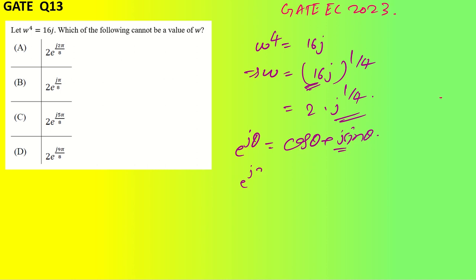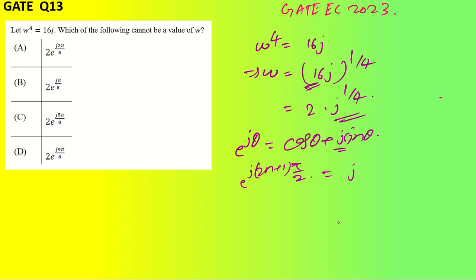So can I write it down? 2n plus 1 pi by 2. If I write 2n plus 1 pi by 2, it will be a general value like pi by 2, 3 pi by 2, 5 pi by 2, all those things. Okay. So this is going to give you j.